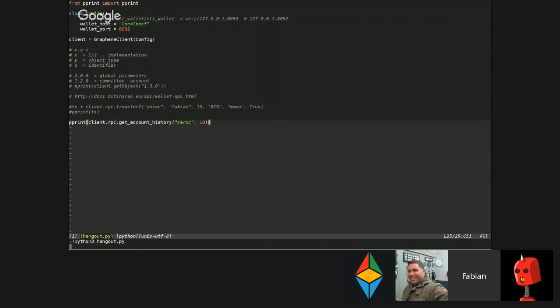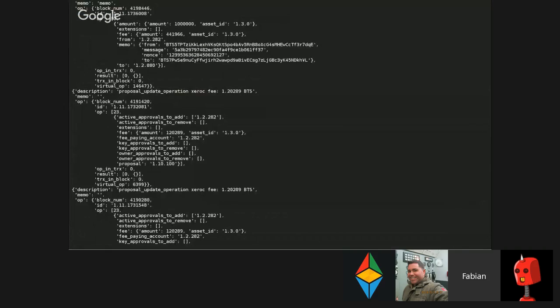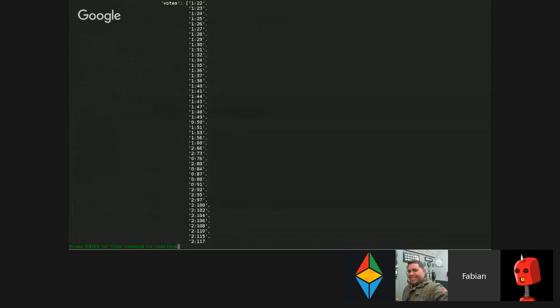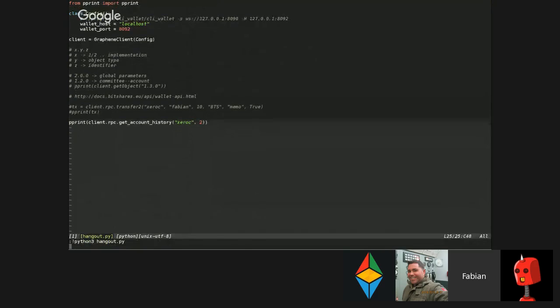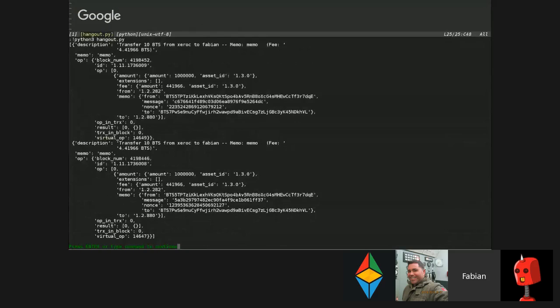Let's see what happens. Okay, yeah, this takes a little because it gives you the last 10 and decodes them and gives you all of the data. Let's see what happens if you just get 2. Okay, these are the last 2 transfers.